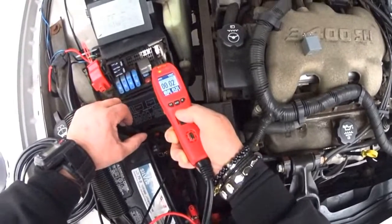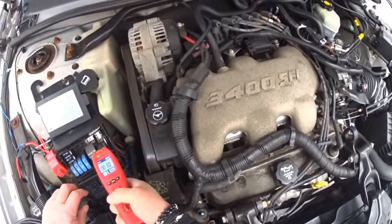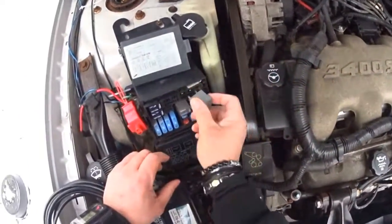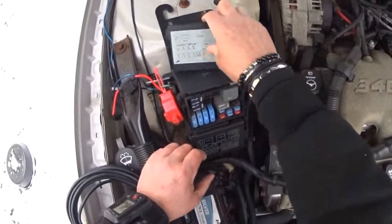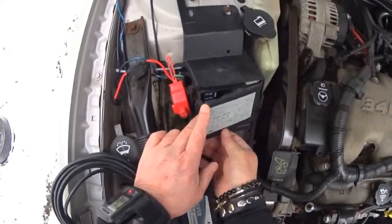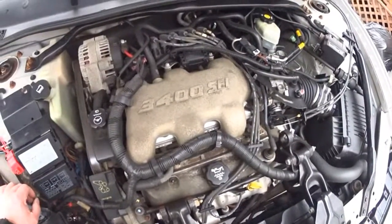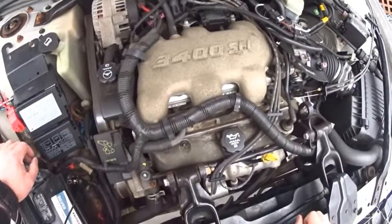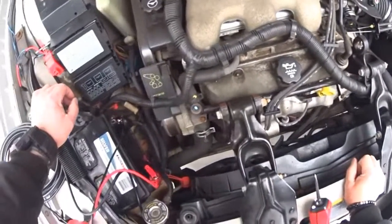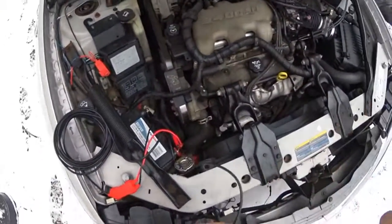So this wiring going to the starter is good. So that means we're cutting fuel here somehow. I cannot see data. If I could see that, and I see the injector going on, I know security issues are there. So we got a body control module problem here. I can do a bypass by the radio and see if we can manually program the key, but I'll get back to you in this case to see what I do with this car.